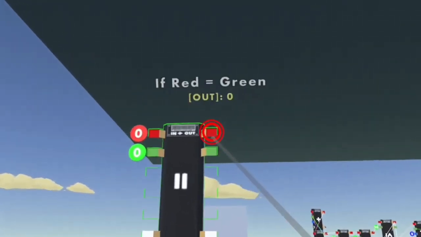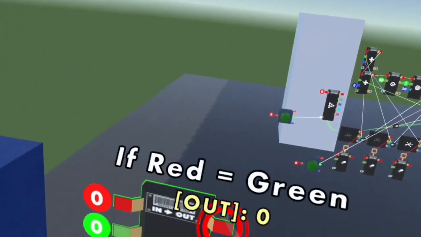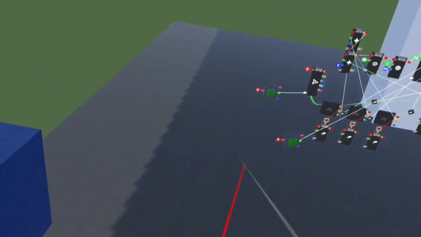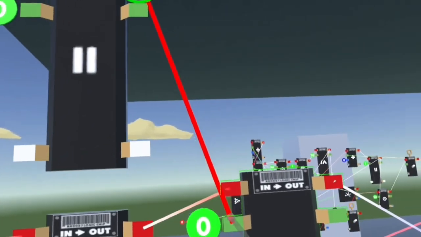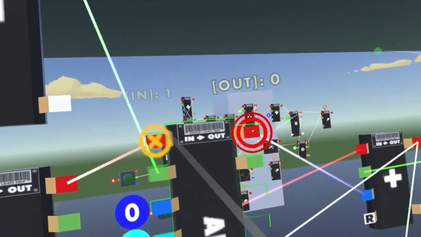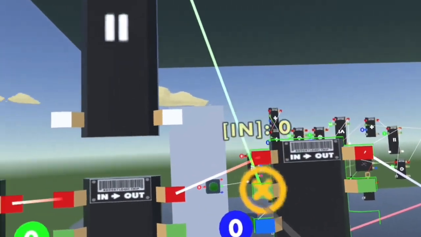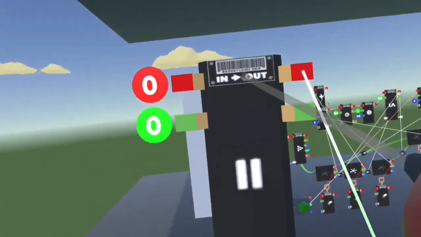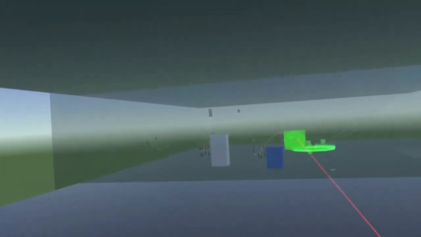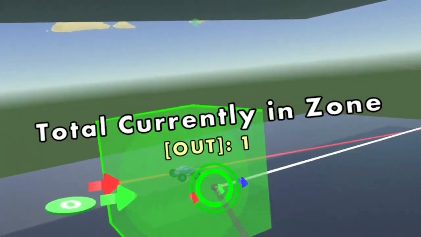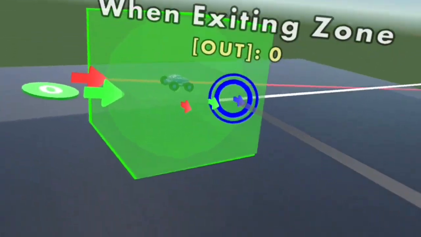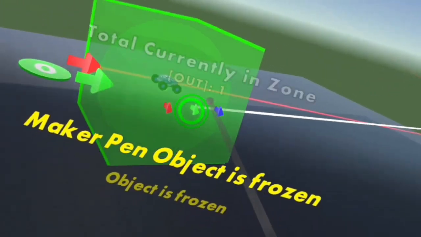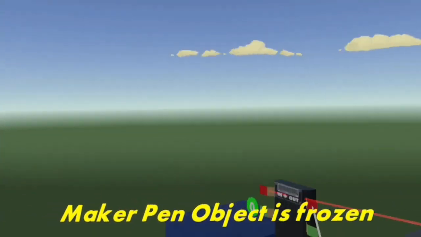And then we're gonna take the red output of our second compare chip, and then also put that into the AND chip. And then we're gonna get the red input of our second compare chip, and then drag that to the total currently in zone, or the green arrow of our trigger volume V1.